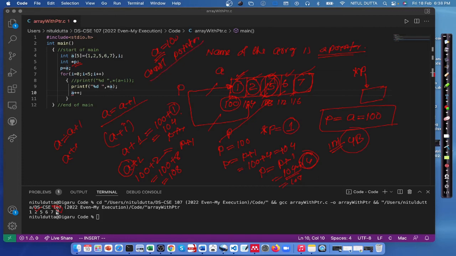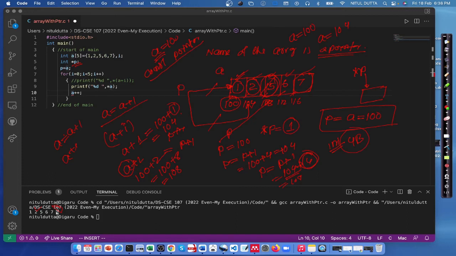It means that any constant in a program cannot be changed. Since a is a constant and holds 100, we cannot change the value of a to some other value like 104 or 108 or anything else. So that's why it is complaining that a cannot be incremented.